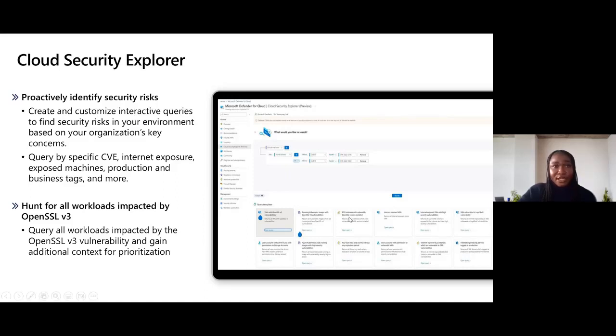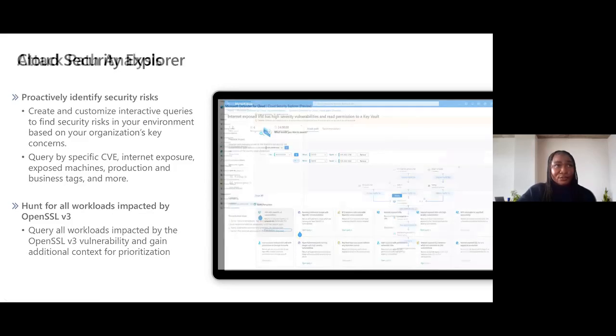So with this, the security team can use a query builder, which is this interactive tool that will allow you to locate different risks while taking your organization's specific context into mind, and allow you to do more proactive exploration of these security risks. One example of this is the OpenSSL v3 vulnerability, which we've published some blogs on. With the Cloud Security Explorer, we were actually able to use this interactive query to show you what machines or Kubernetes images were impacted by the SSL v3 vulnerability. I'll show you this example once we get to the demo. But you'll see here we were able to use that interactive query to narrow down the virtual machines and then look at these specific CVEs for the vulnerability.